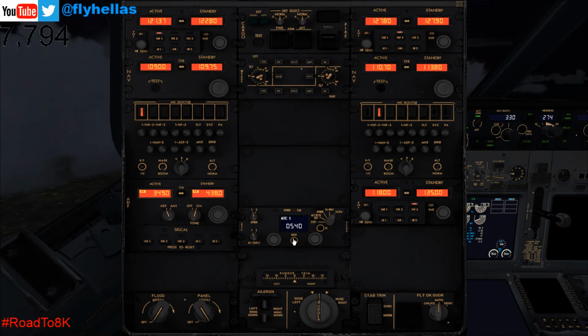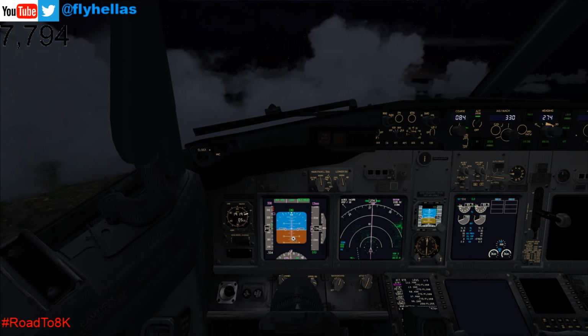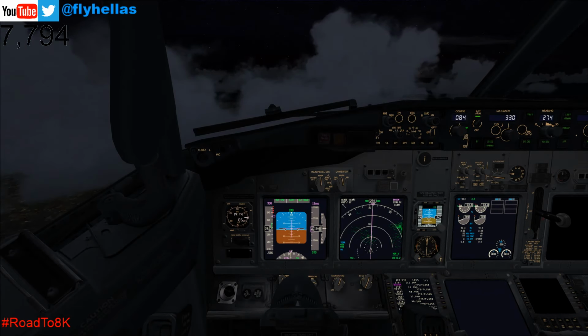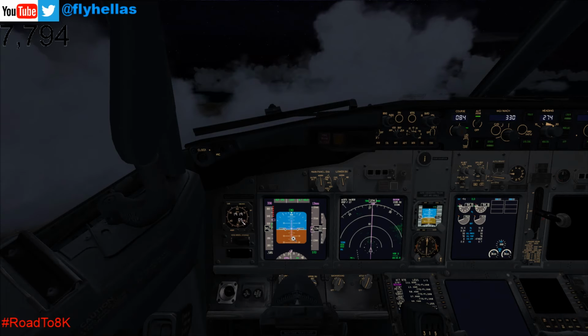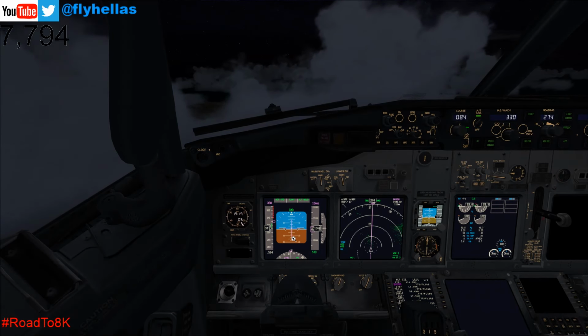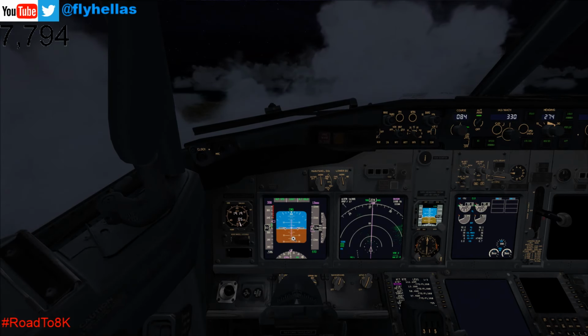KLM 1335, identified. Descend flight level 60. Level 60, KLM 1335. Ryanair 2321, climb flight level 250. Climb flight level 250, Ryanair 2321.